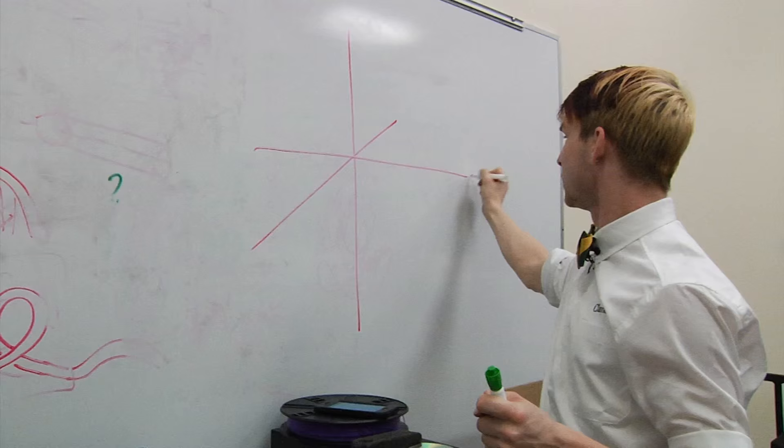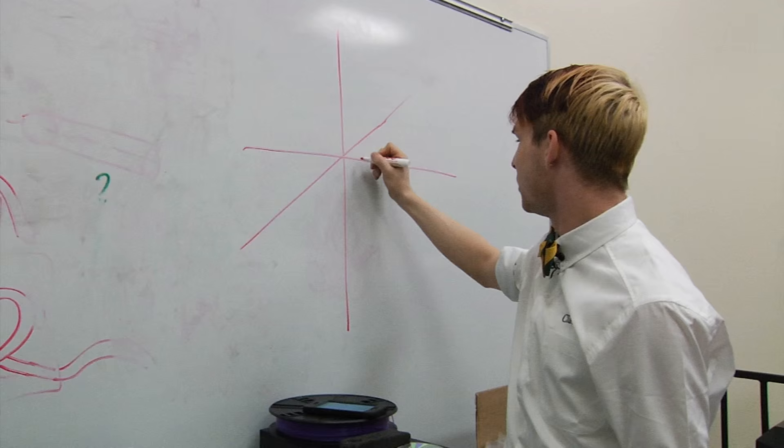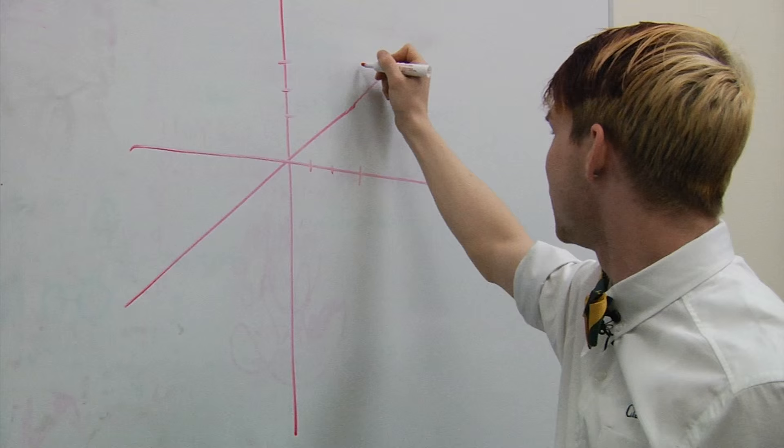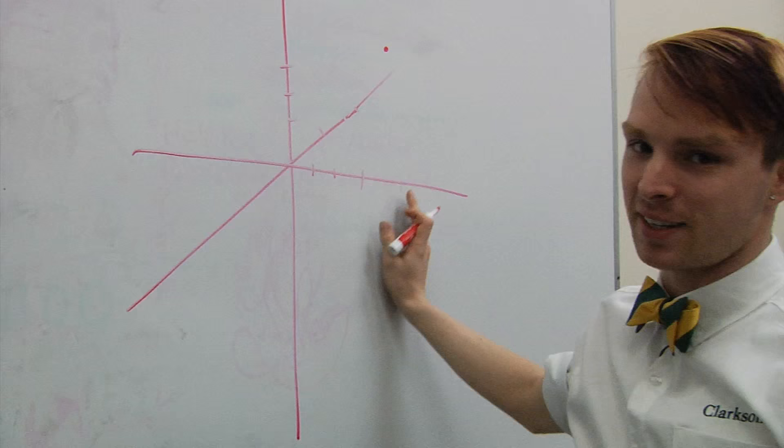Get your 3D axis going, and so teachers would do 3D points as like one, two, three, and then go up one, two, three here, and then back one, two, three. So the space would be here.